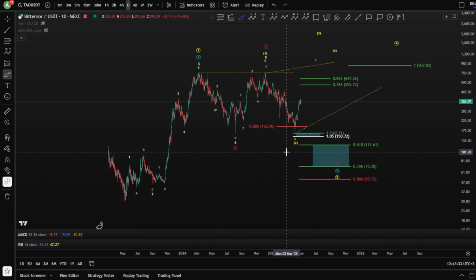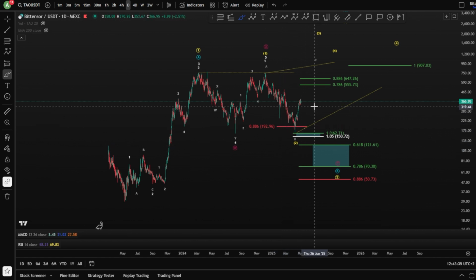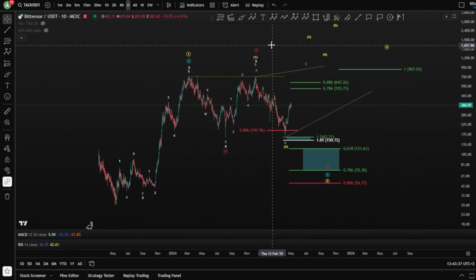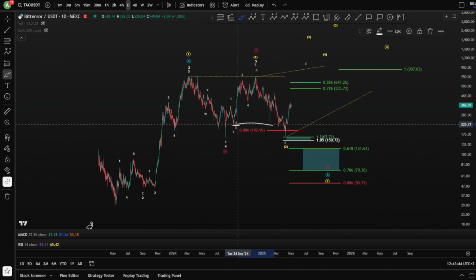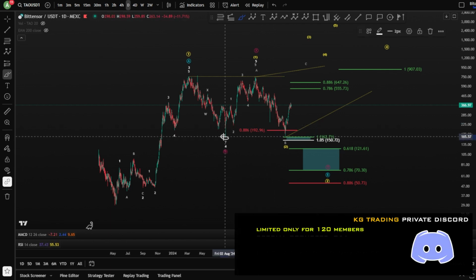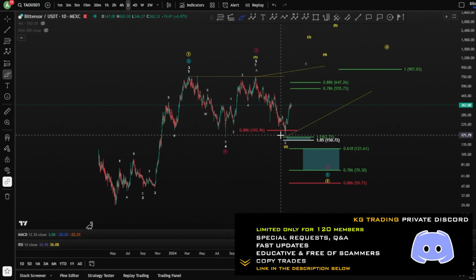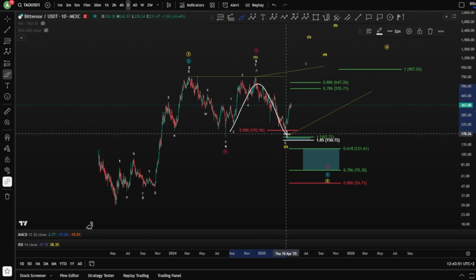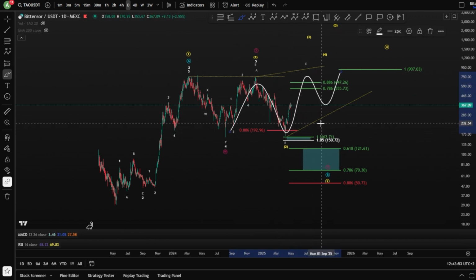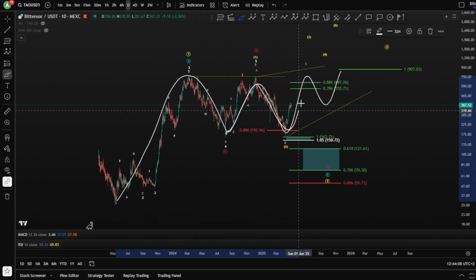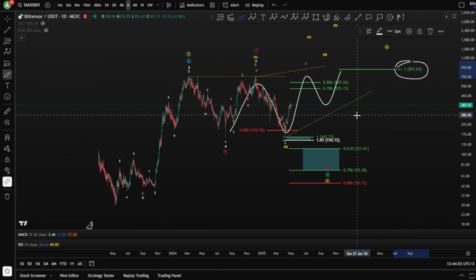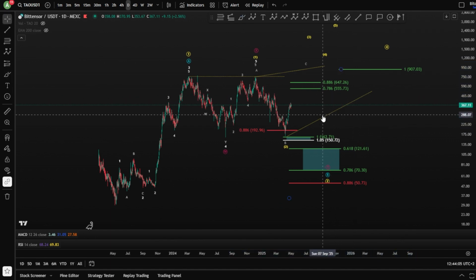Now, the possibilities for this scenario are, of course, expanding in TAU, where we might have a bullish scenario, a 1, 2. However, the 0.886 was taken without taking the low here, indicating a potential 1, 2, 3, 4, and a 5 ending diagonal for a wave C, meaning you might be in an A, wave B, and your wave C might be this ending diagonal hitting the 1-to-1 fib level at the $900.